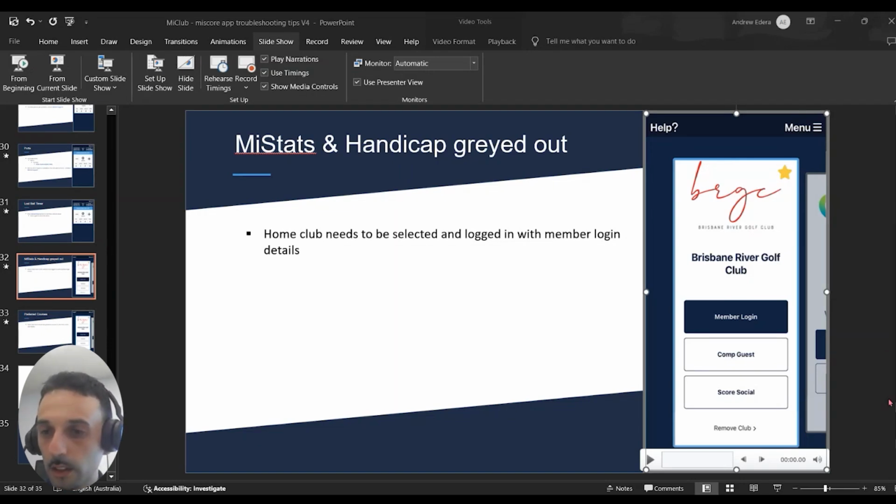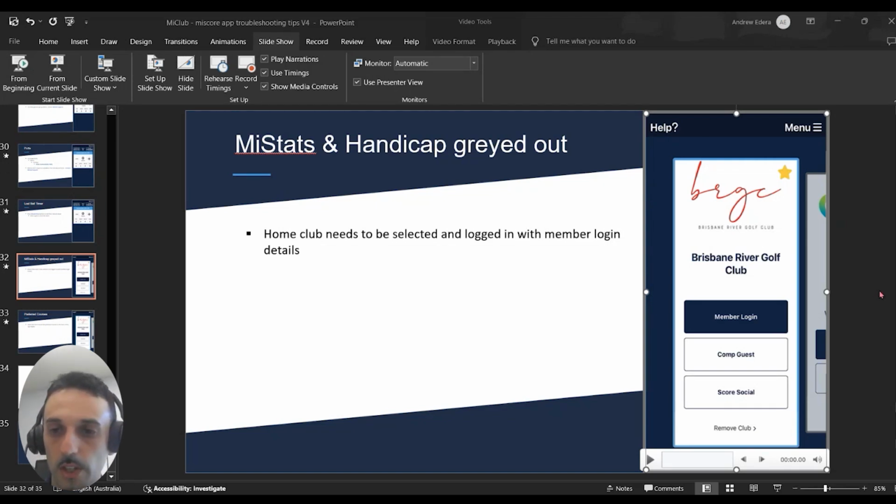Yeah, so again, there's another near-pin question. We haven't covered near-pin today. It is quite a complex topic, and there are still some changes and updates to the near-pin feature. So again, if you have any specific issues, please contact support, and we'll try and help you through that. Understanding that it is a new feature, and it's not quite working in all ways, or it's working in ways that might be a bit difficult to work out at the moment. So please contact support, and we'll try and help you through that.